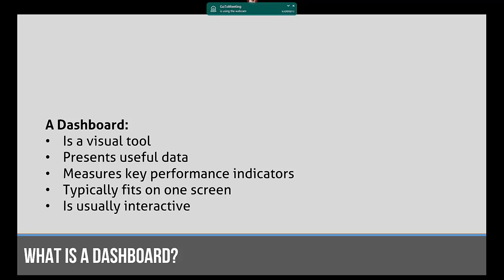And that's really what a dashboard will focus on, those particular things that are of most importance. Generally, when you see a dashboard, it fits on one screen. Again, it's presenting data usefully, and it's also making sure that it's very clear about what you're looking at. And a lot of times dashboards are interactive, so you can see the data, and then you can also drill down and find out very specific values or metrics about parts of that dashboard.